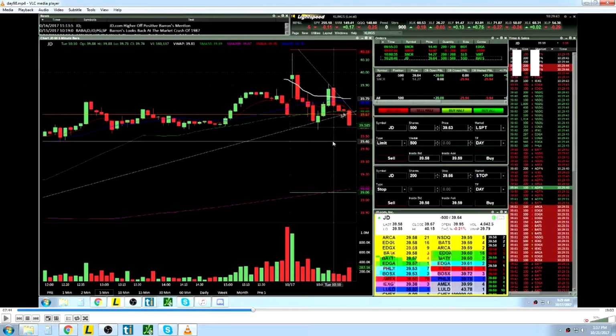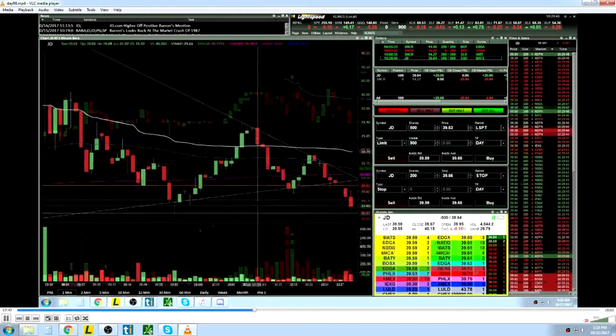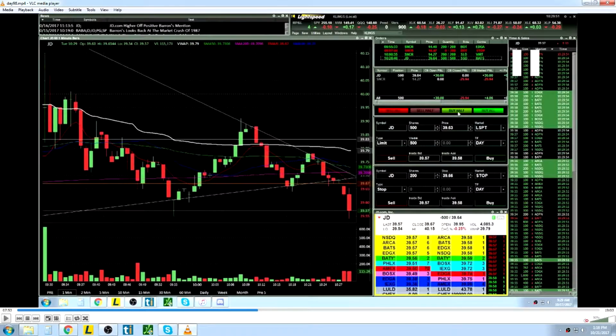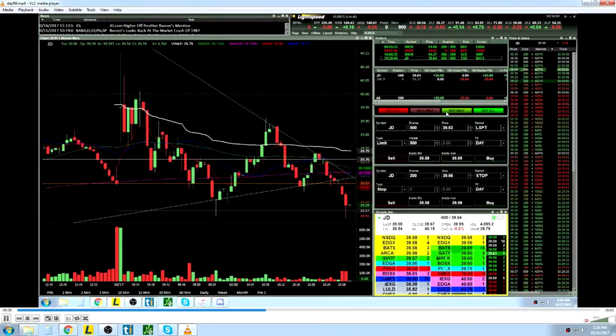Oh, there's the fives. So here's the fives. It could be a much nicer looking triangle on the fives, but I drew the triangle on the ones, and it broke out. And even on the fives, you still got everything ahead. So I mean, this is a good trade. It's a good trade up until the point where I don't take my profits where I should be taking my profits. I was up $45 on that trade at one time, and I don't do anything.